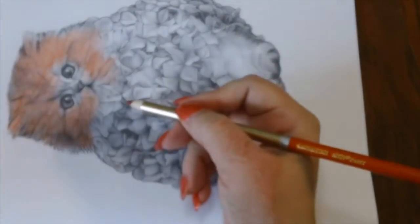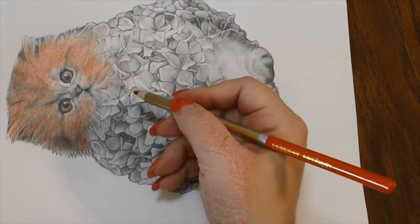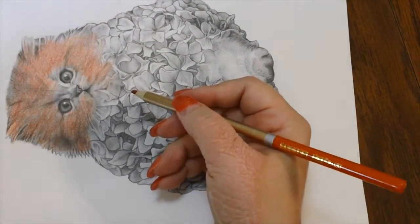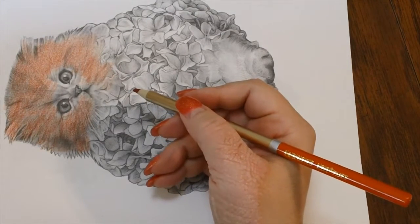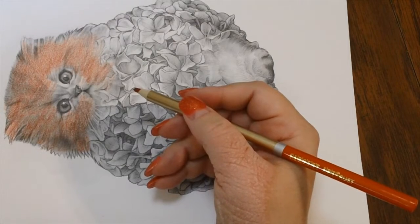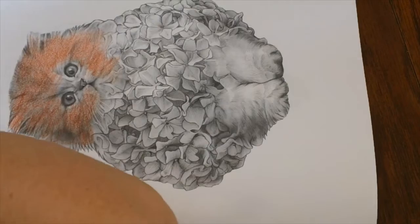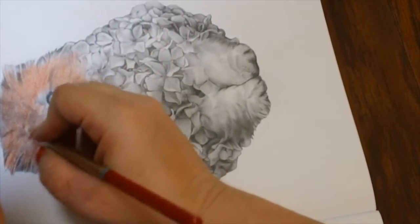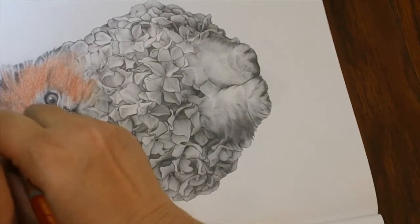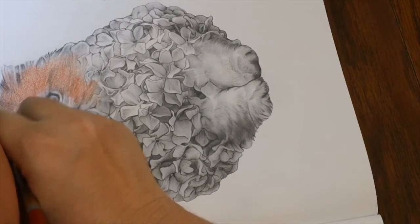So I'm going to find a darker color, and we're going to work on some of these darker areas on this little kitty. I just want to grab something a little bit darker to go into the darker areas, and then we'll blend them in. Because as we can tell, sometimes it's gonna take a few layers to get it to look nice.